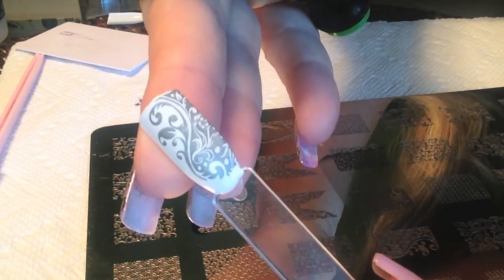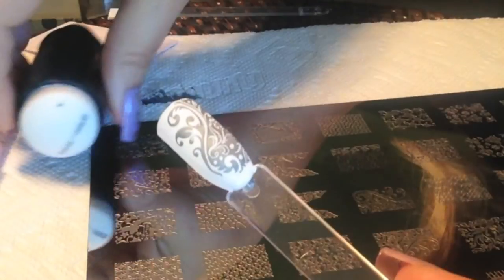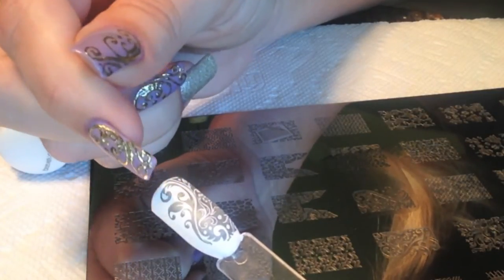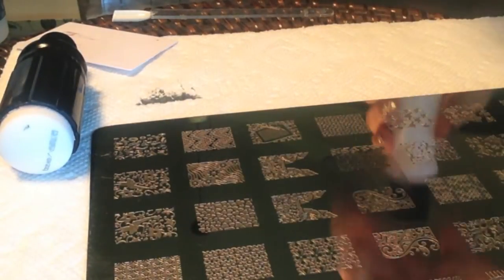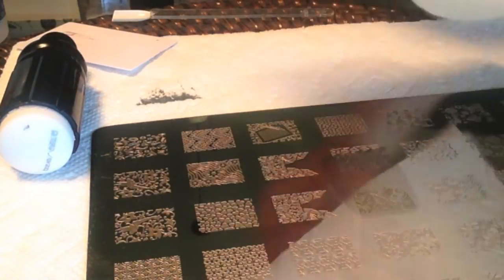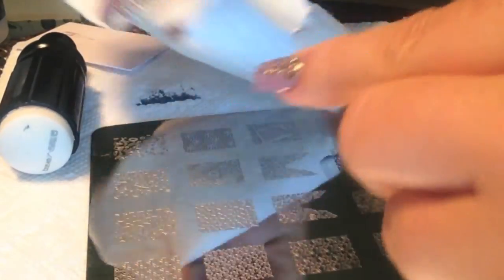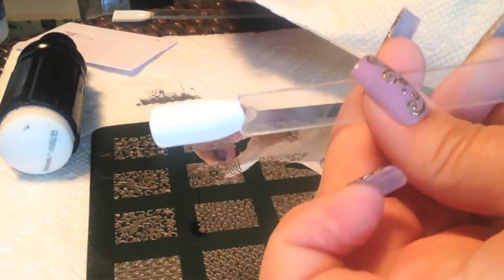Now, sometimes if you find that you haven't positioned it correctly, if you cut off part of the design that you wanted, I've done this several times with my own manicures where I might cut off that top part by accident. I'm looking more, making sure I'm getting the sides covered, and I don't actually see where I'm placing the top part. I've done that before. So again, just grab some of your non-acetone remover and remove the stamp. Just be sure that it is non-acetone, because if you use straight acetone, it will affect the gel polish since it's not coated with your top coat yet. So just be sure it is non-acetone, and that leaves your coating intact.